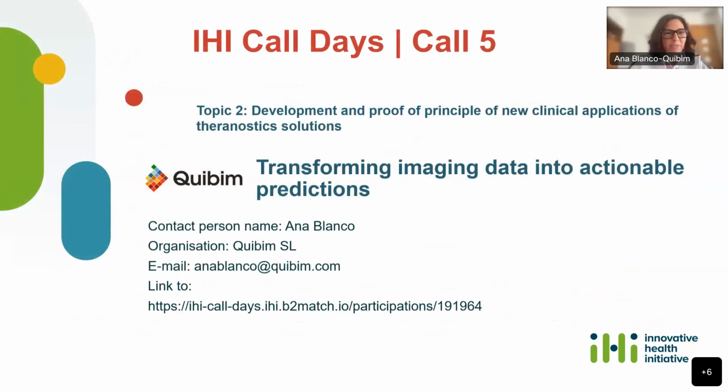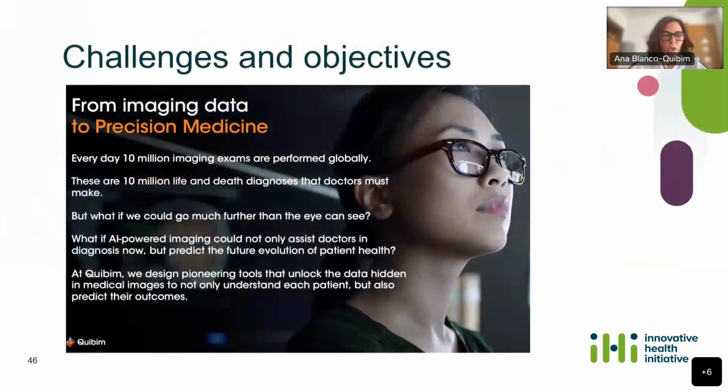Okay, thank you for the opportunity. My name is Ana Blanco, and I'm the Director of Grants and Innovation at Quibim. Quibim is a technological company based in Spain, but we have subsidiaries in the UK, US, Heidelberg, etc. Our focus is the development of proof of principle of new clinical applications of theranostic solutions, transforming imaging data into actionable predictions. We work mainly with medical imaging.